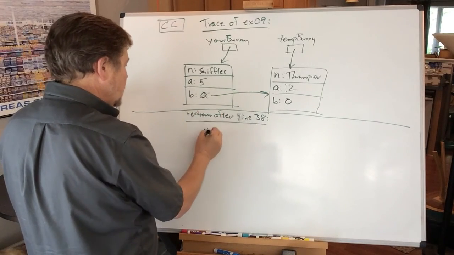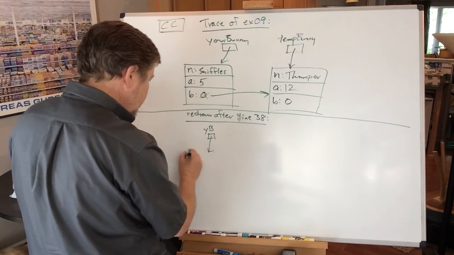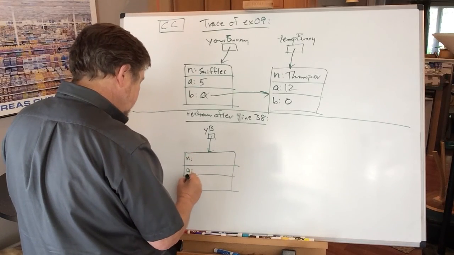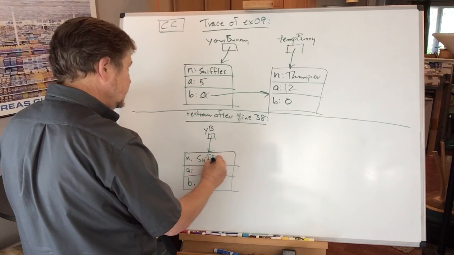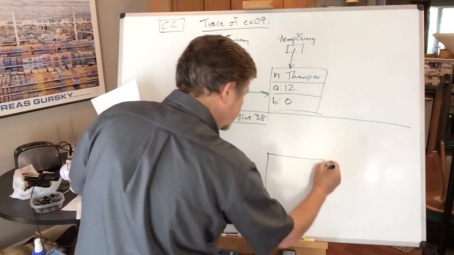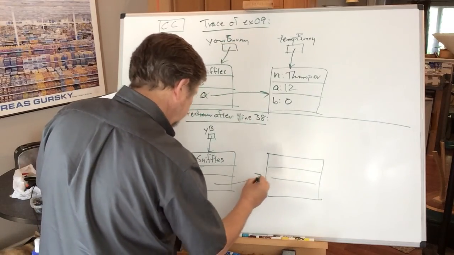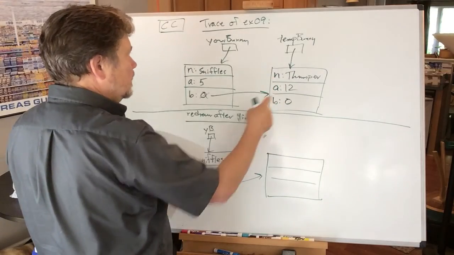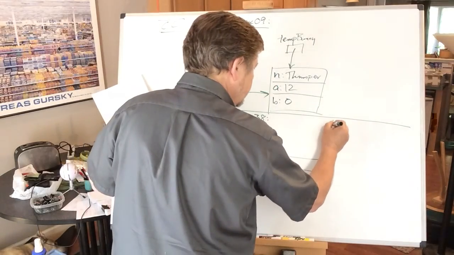So I'm going to abbreviate YB for your bunny. It's the same variable. Your bunny points at Sniffles 5 and a BFF pointer. Copy this as quick as I can, and that's what I'm doing. I'm just copying this picture. Sniffles 5. The BFF points at this structure over here. And I'm not going to put the value temp bunny pointing there because that's about to change. That's actually the very next thing that changes on line 41. So I'll still keep temp bunny.